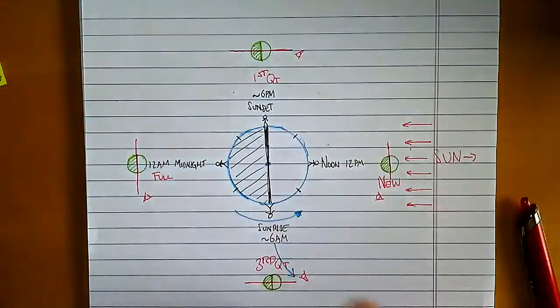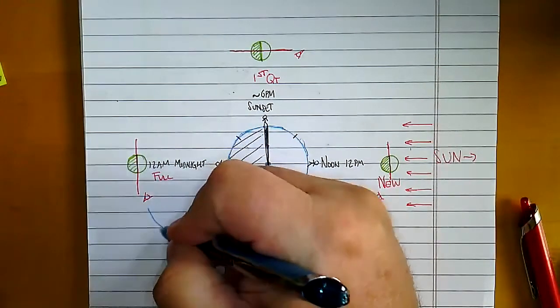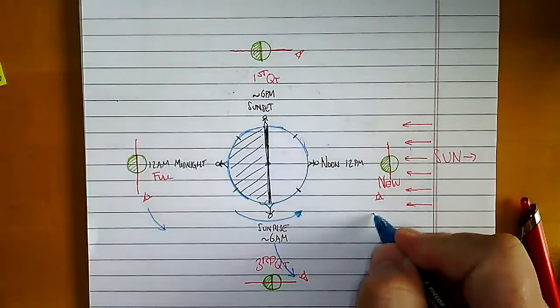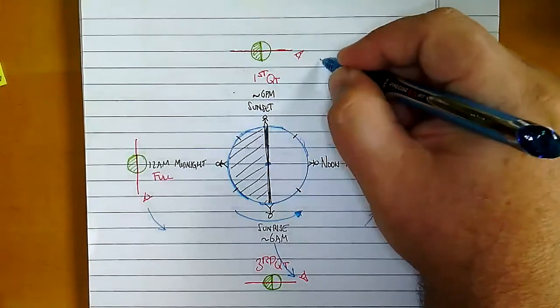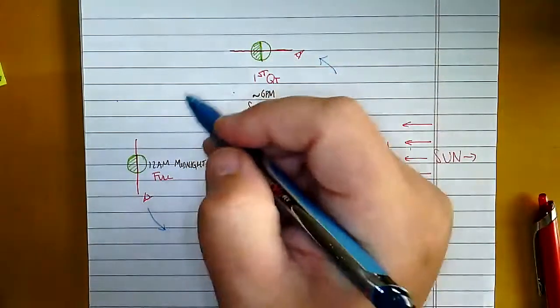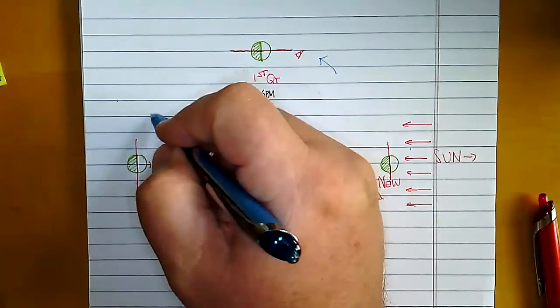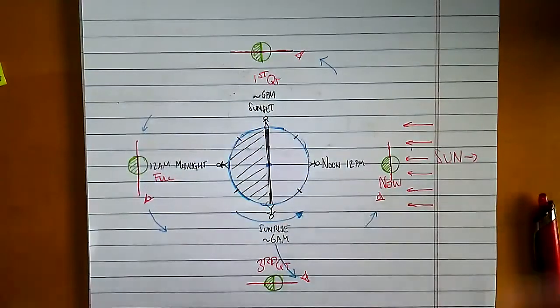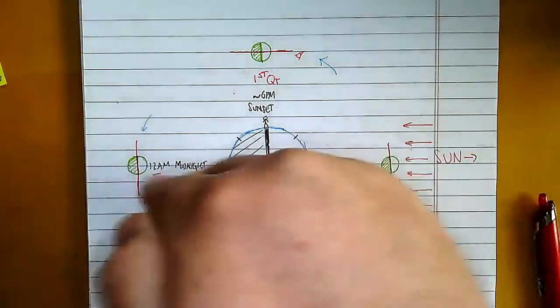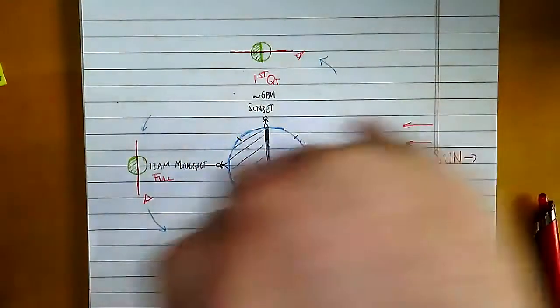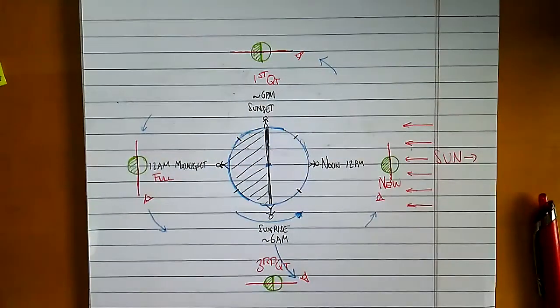And that's just a split second, because remember, this moon is actually orbiting, revolving around the earth at a pretty decent rate, usually on the order of about 13 degrees per day. So yeah, I think it's 13 degrees per day. Anyways, it's actually revolving as well. So it's just that split instant where the moon happens to fall in that plane that contains the center of the earth and the center of the sun. And when it does, that is an instant in time.